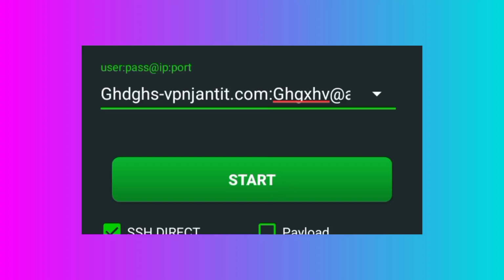So after putting all the presented settings in place, you will be able to establish a connection by tapping on this start button. And when you tap on it, the app will be connected and your connection will be secured.